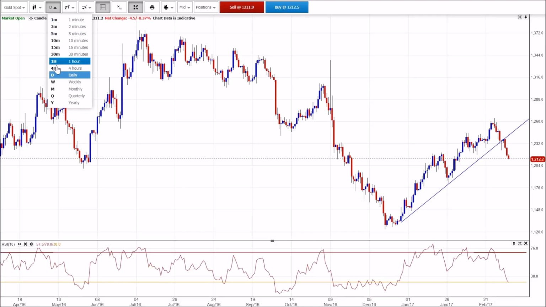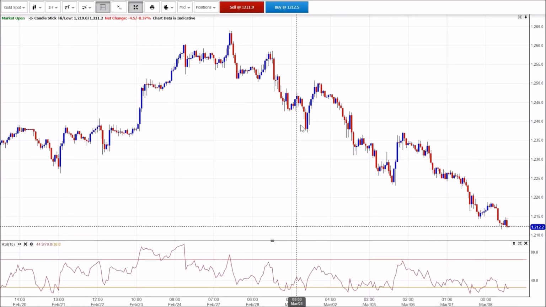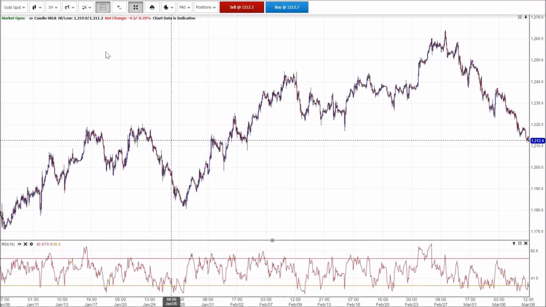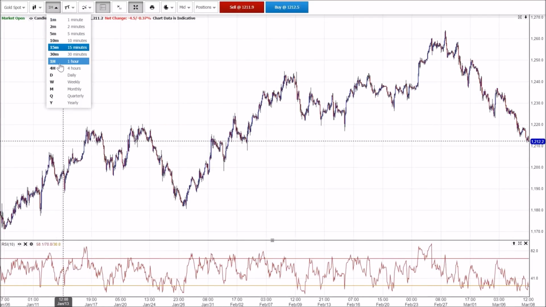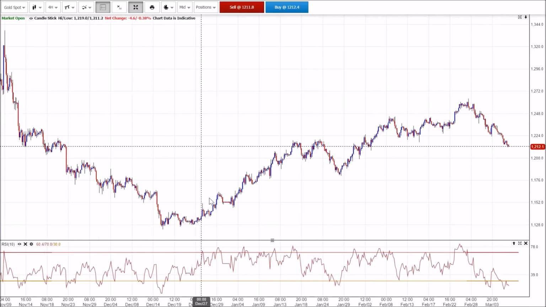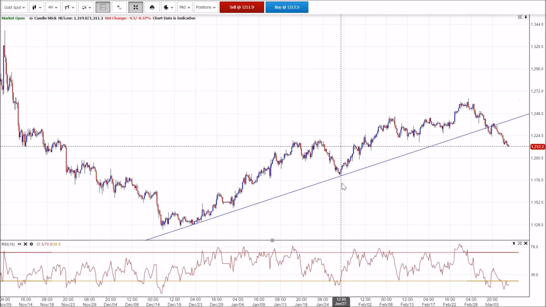But let's look at the hourlies for some levels. So for me, okay, that trend has been lost, but it doesn't necessarily mean we're going to see a much bigger reversal. Let's have a look at the 4-hour chart. Let's get a bit more data up here. Here we go. Let's scroll this out. So we're going back to these December lows. For me, that is when that trend started. So if we take it off the December lows, a trend looks something like that. So that trend has definitely been cracked.